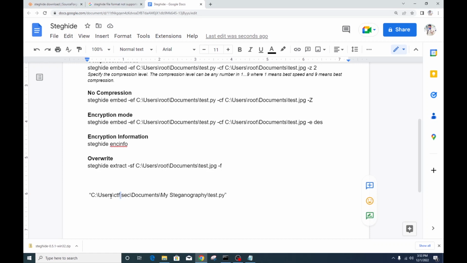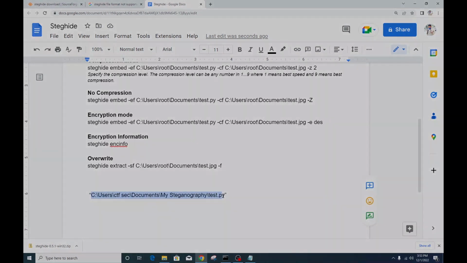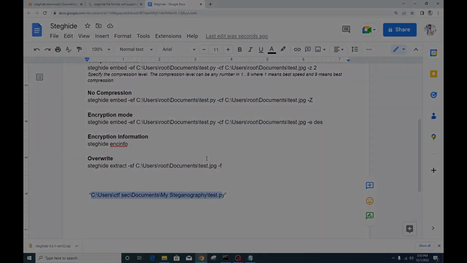If we run this code directly without putting quotes, this will see this C drive users slash CTF as another part, it will see this as another part and this as another part. So by putting it in quotes, we're specifying that the program should see the full path as a single part, and this will allow your program to execute properly.